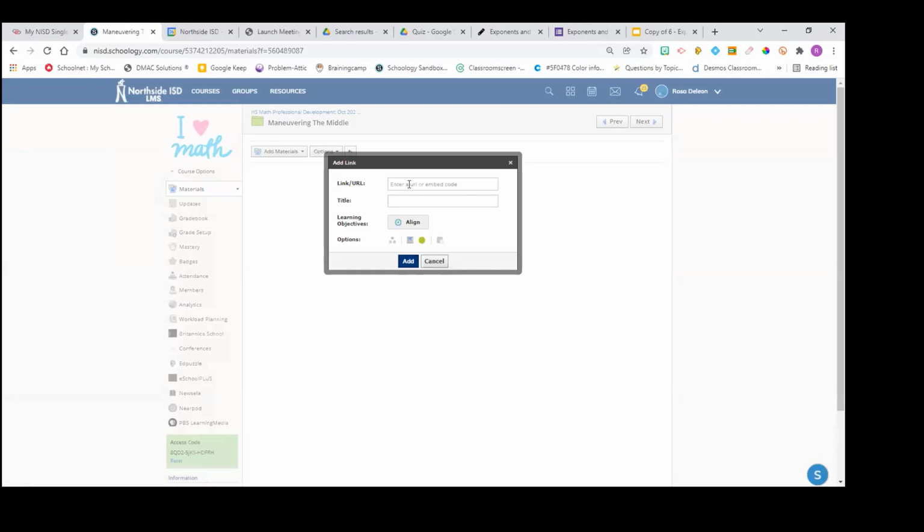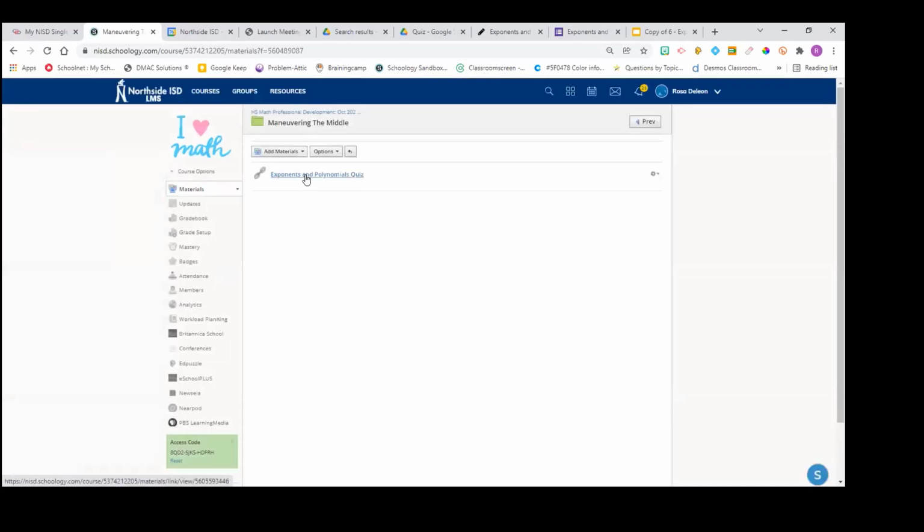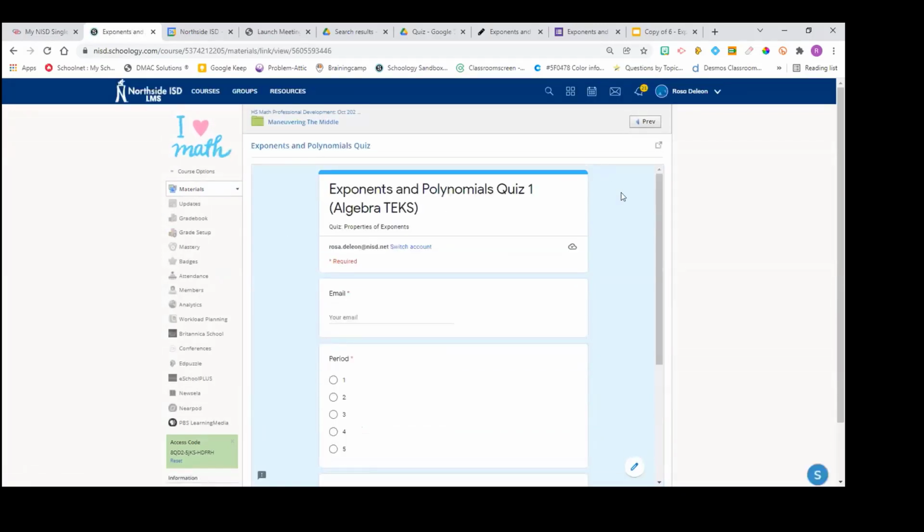Click there. Here's my link, and it was just exponents and polynomials. This one. And boom. There's my quiz. Right there. Students can sign in, go to Schoology, and start taking your quiz.